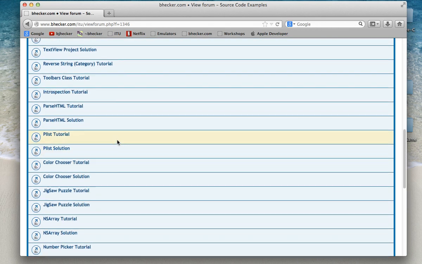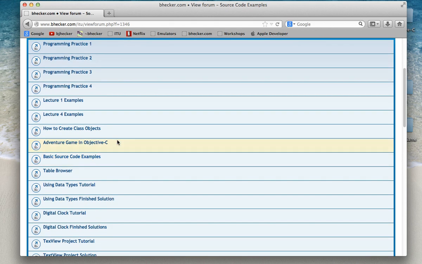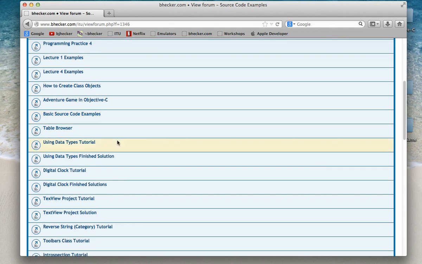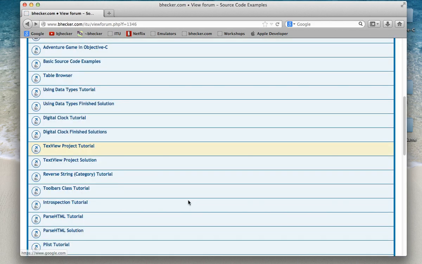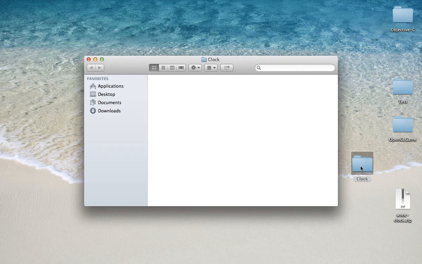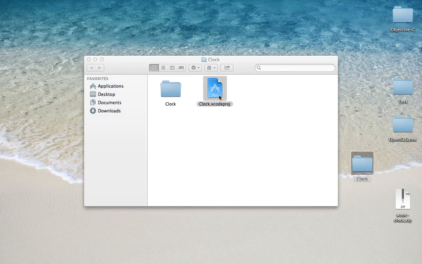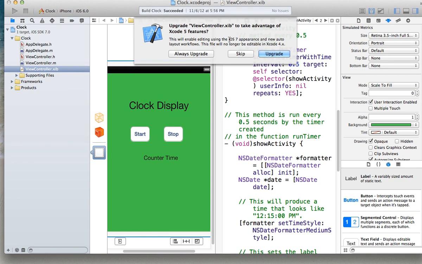I think that should work. Let's just use a digital clock again. That's the tutorial for it. Hold on. I'm going to download the digital clock solution. I used this one earlier. I know this one is of a previous API that should work. Let's see. Skip it. I don't want to upgrade it.